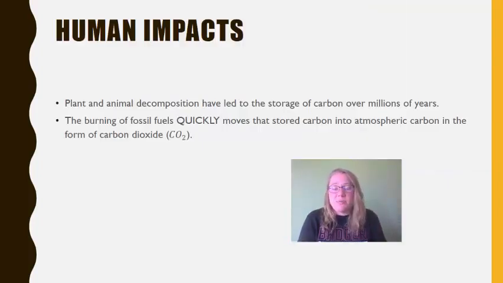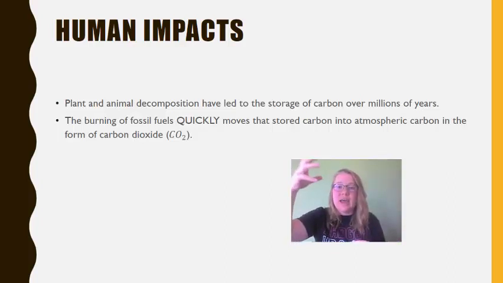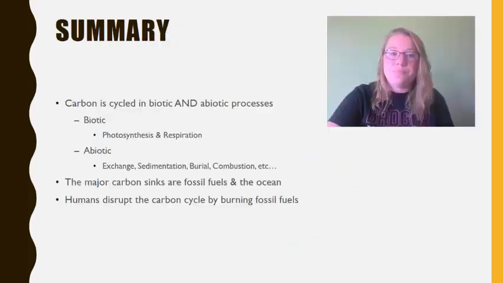Humans are impacting the carbon cycle in some pretty significant ways. Now, I want you to remember that the process of sedimentation and creating that huge carbon reservoir in terms of fossil fuels takes a very, very, very long time to happen. The process of burning fossil fuels goes very quickly. So what's happening is humans are disrupting this balance in the carbon cycle, and we are adding more carbon dioxide into the atmosphere than is being taken out and stored in those reservoirs.